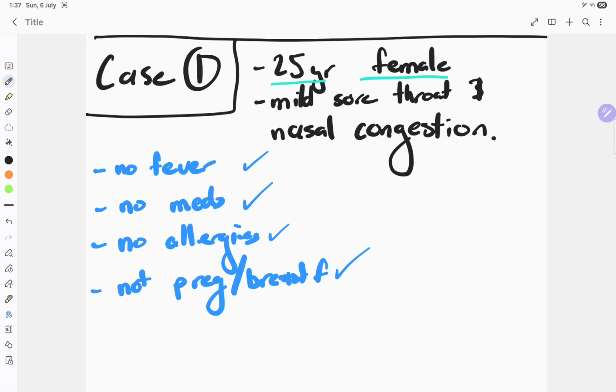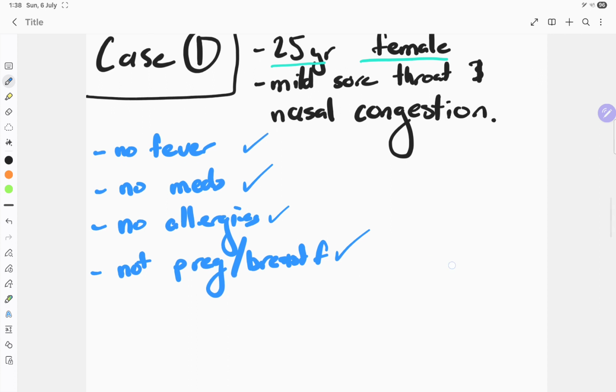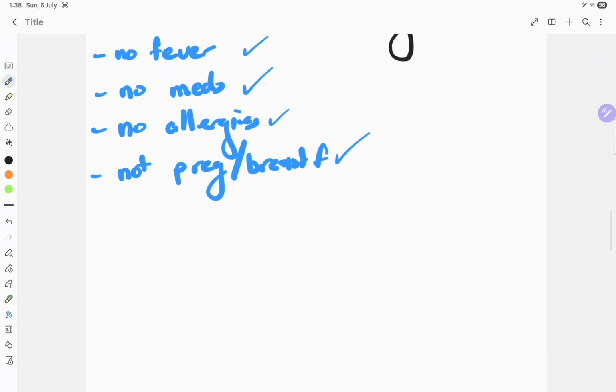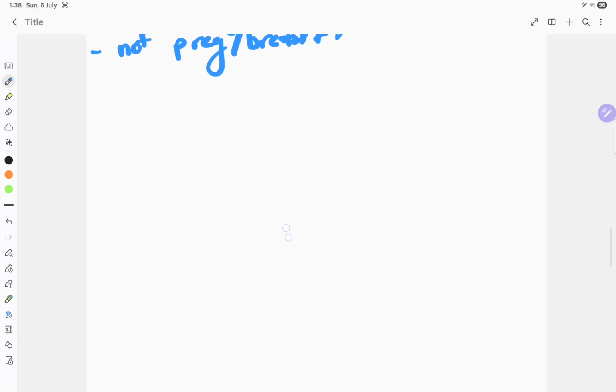In terms of recommendations, she wants something that's going to get her back to work or back to her normal lifestyle, I imagine, because of her age, probably as a busy young adult. So what we need to think about is how we are going to treat the sore throat, and how we are going to treat the nasal infection. We're going to consider individual therapies and combination therapies, so we've got to look at the options out there. Now, we'll start with sore throat for now.